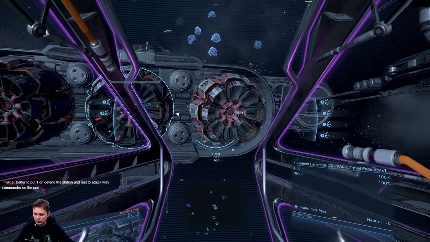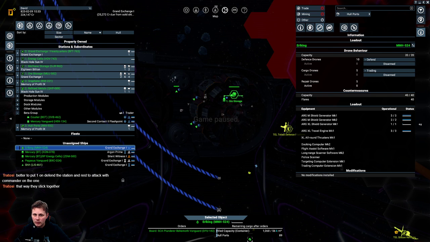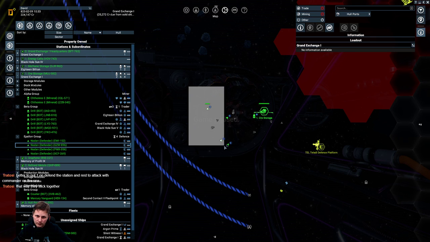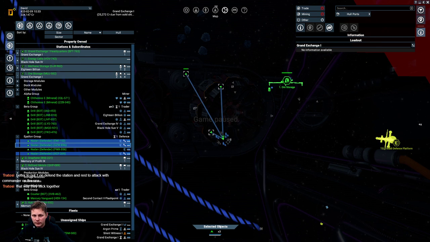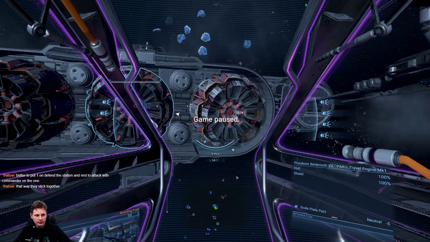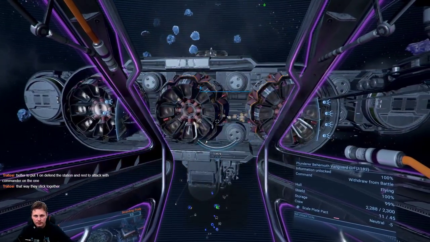Yeah, that's actually a good one, Tratosti. You're quite right about that. That would be the better one. Let's go with... you three. Attack with Commander. So he's on defending, these guys are just following. There you go. Yeah, we just lost one ship, but we are gaining. This behemoth has the main batteries.